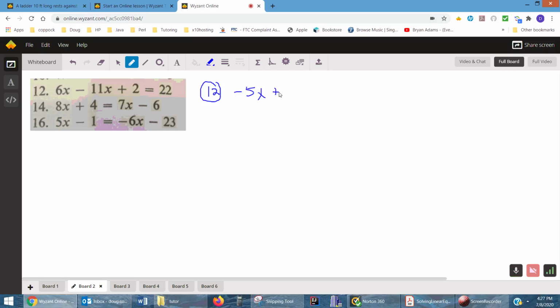plus 2 equals 22. We've got to get the plus 2 to the other side of the equal sign. So we move it and change its sign, or subtract 2, however you want to think of it. So x equals 20 divided by -5. If you can go right to -4, that's fine. If you have to write 20 divided by -5, you might want to consider doing that on scrap paper, or using a calculator if the numbers are even bigger.